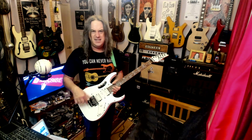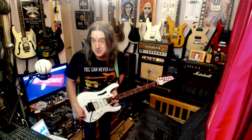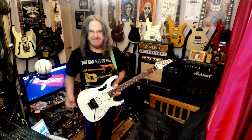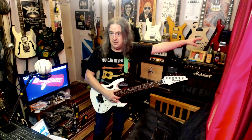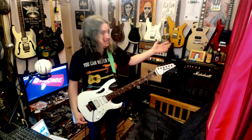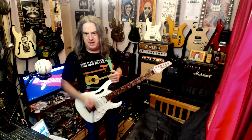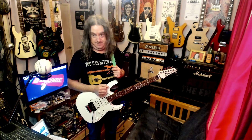Not so much the lead. The lead's only a lead, but you don't want to snap, or even the socket. The socket's only a socket. But if it's on a scratch plate, you don't want to snap the scratch plate because, well, it depends which guitar you've got. Like, see the wee red star at the end there, it's just got a top mount jack socket, but it's just on the scratch plate. So if you stand on the lead, there's a fair chance it will take a chunk out of the scratch plate. And I'll just go on eBay and find myself a 1986, probably the only one that fits, Ibanez Roadster.